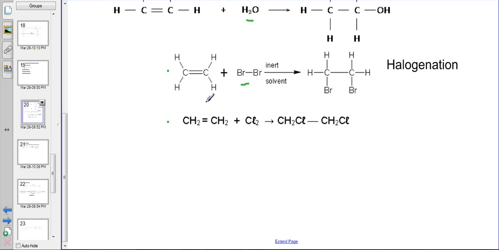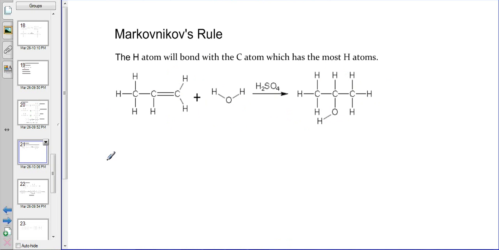The only reason I put it here is to show you that this is the condensed structural way in which you write this reaction. And if you see this reaction in the exam, and you find it confusing, rather spread it out, write it as the structural formula like the one above here, and you will be able to see it much more clearly. Now, one more aspect in these types of addition reactions is Markovnikov's rule. Markovnikov's rule says that the hydrogen atom from the reacting compound will bond with the carbon atom which has the most hydrogen atoms.